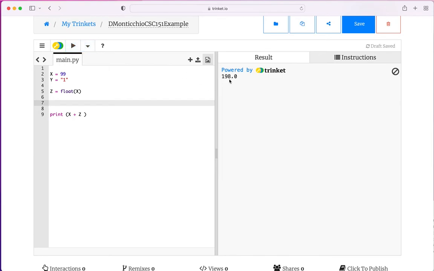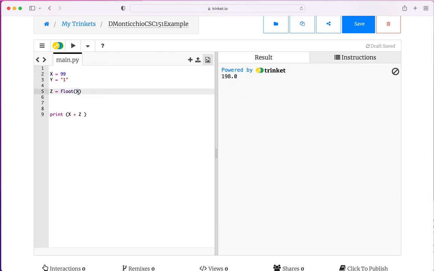And yes, it did. So I have 99 plus the float of 99 to give me 198.0. Because now, instead of just being a whole number, I've gained the ability to have a decimal.